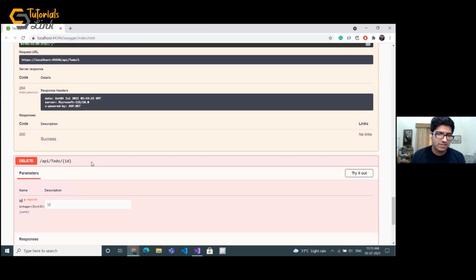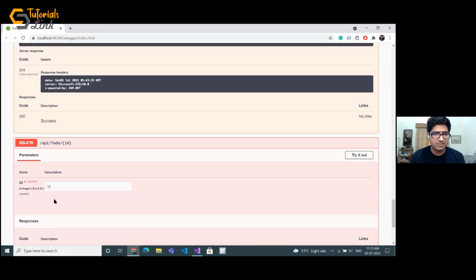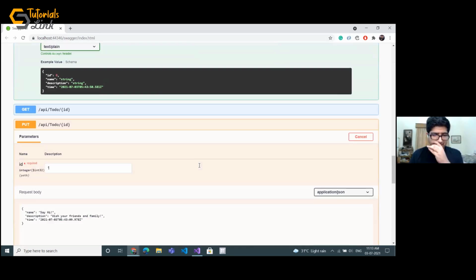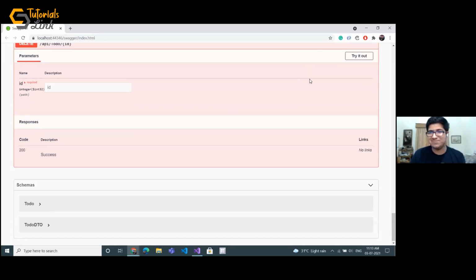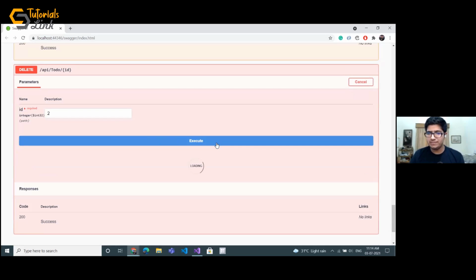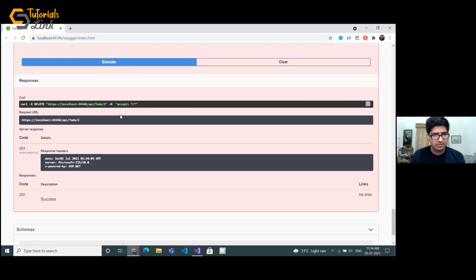The last one, I guess, that we need to test really is delete. So for that, we can just delete the second one that we had, I guess, because we're not really getting groceries right now. At least me for now. So I'm just gonna go ahead and delete that second one. All I need to do is enter the ID. And again, another code 204.